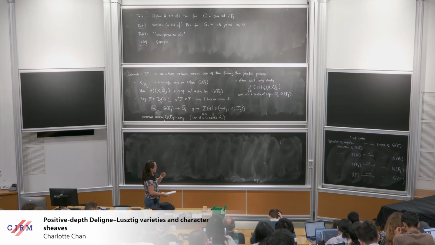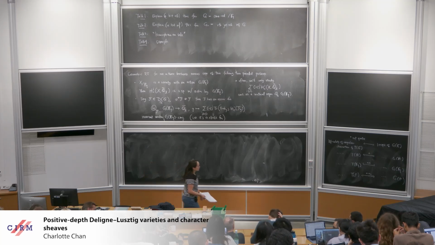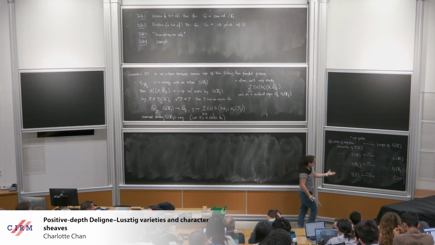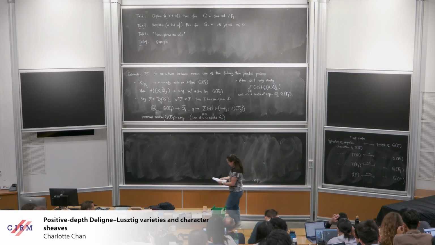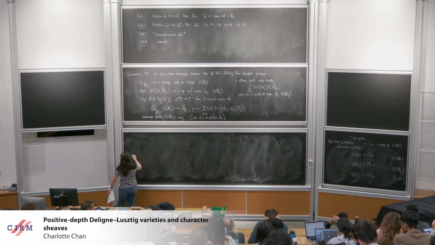And this will be a common theme that arises throughout these talks, is that I'm trying to get at the representations over here by first giving some constructions that allow me to input some information from the torus. And so with that, let me start Deligne-Lusztig theory. So Deligne-Lusztig theory.